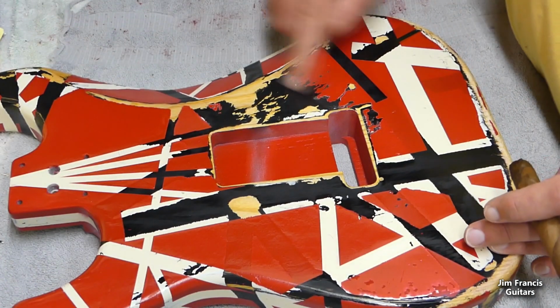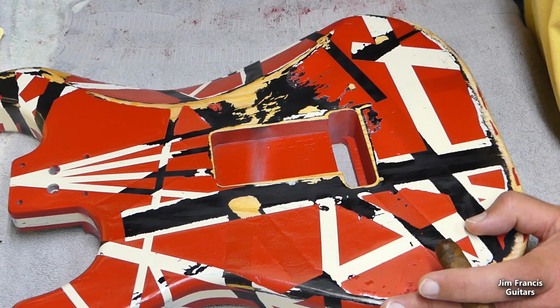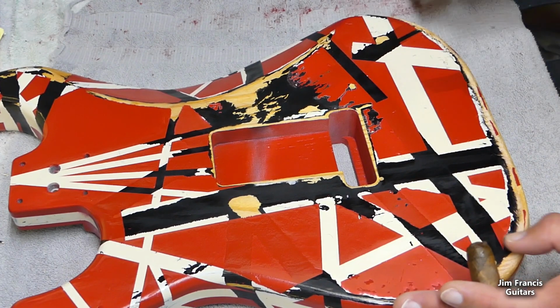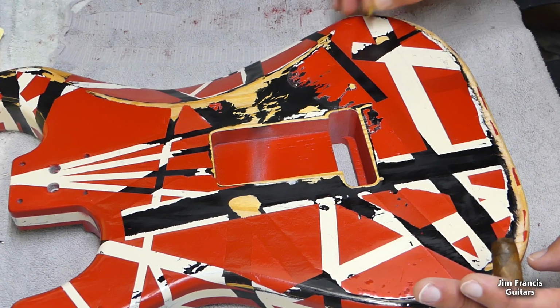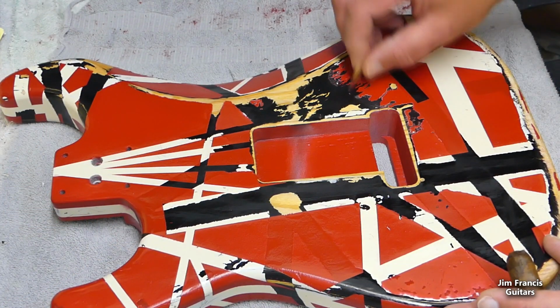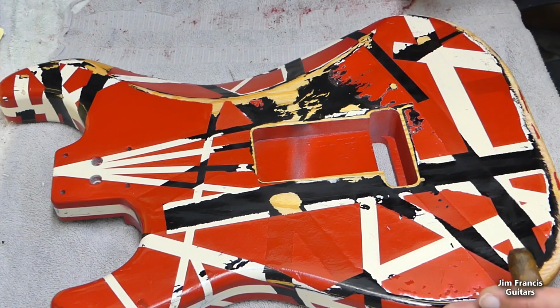But we do have to get the naphtha and get this gummy stuff off first before we can really kind of go to town on all that. And then we'll add some more spots that we need, like up in here that's on the white, but I like to wait till after. But again, just wanted to show you how it looks when it comes out.